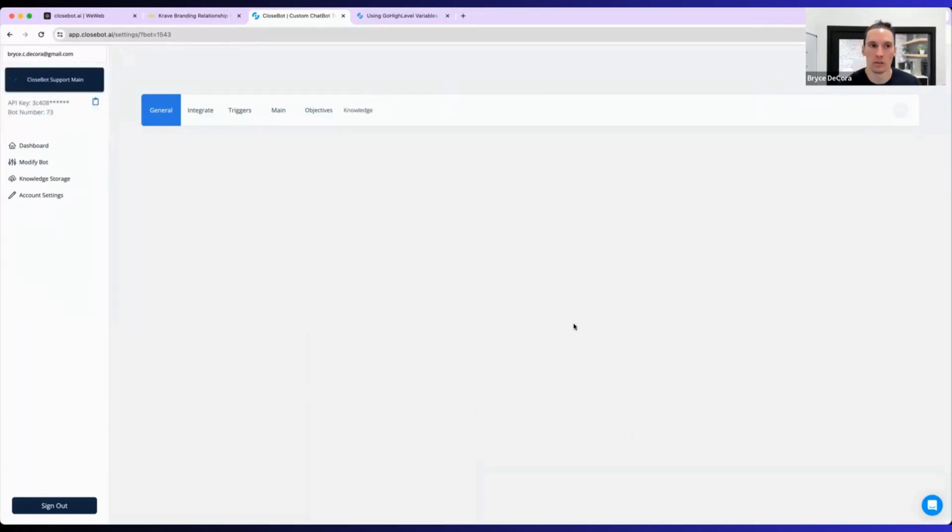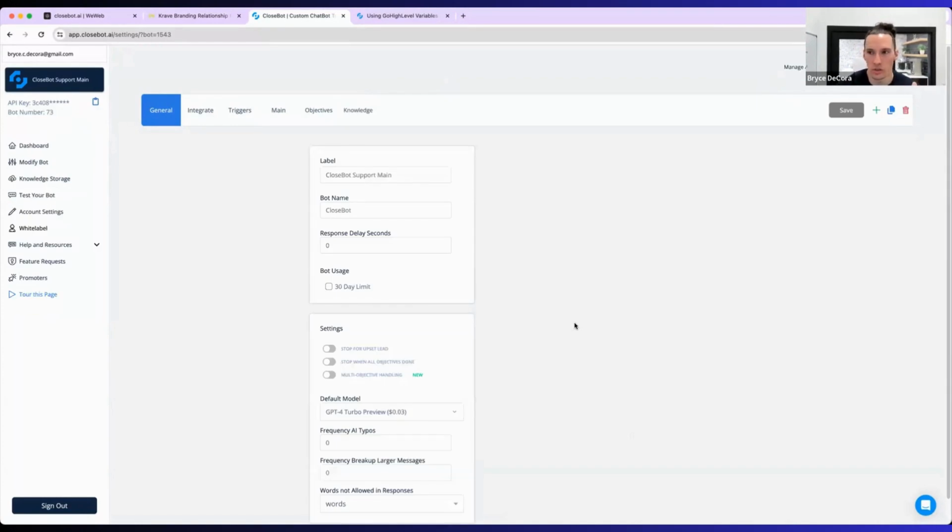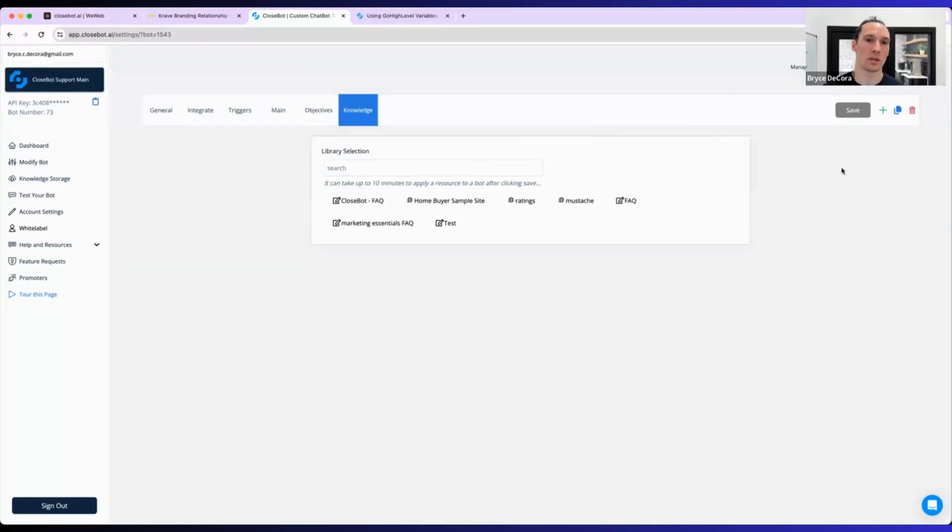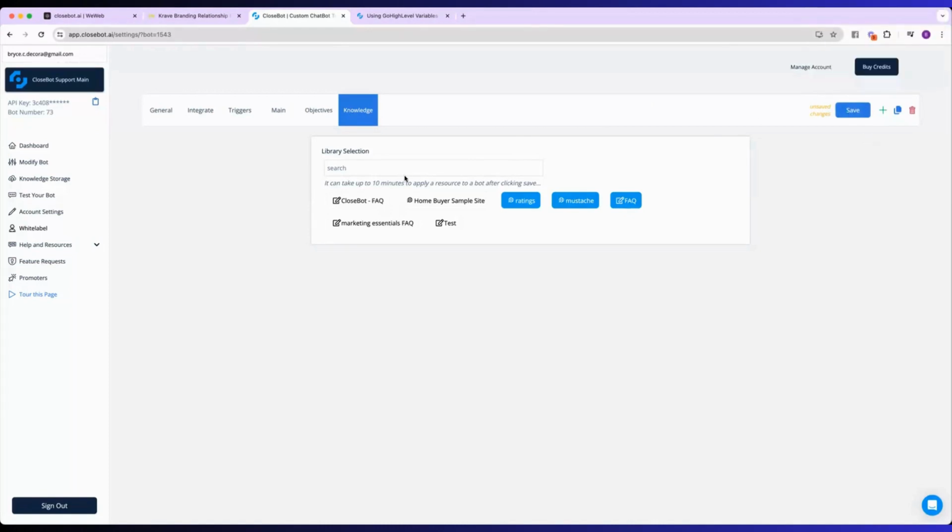By default, when you load the knowledge storage, it doesn't actually belong on any bot yet. That's just loading it into your library. And then you have to come to the bot that you want to use those items, select them, and then click save. Gotcha. Great question.